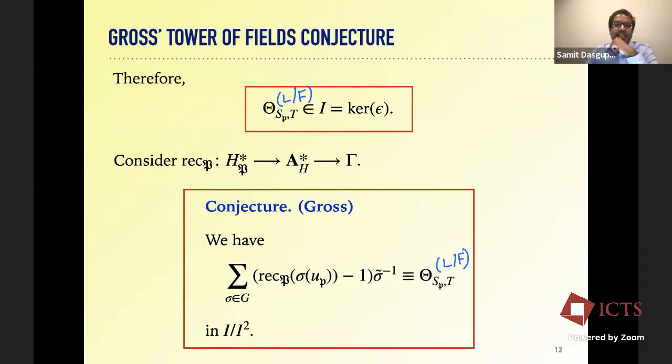So somehow saying that this element theta lives in I is to say that the function represented by theta vanishes at the point represented by I. And if that's the case, well, what's the derivative of that function? It's the image in I mod I squared. So this is a formal way of taking a derivative. That was just some conceptual, intuitive motivation, but you can do this purely algebraically if you want. This is the intuition for Gross's conjecture, that this is a derivative.